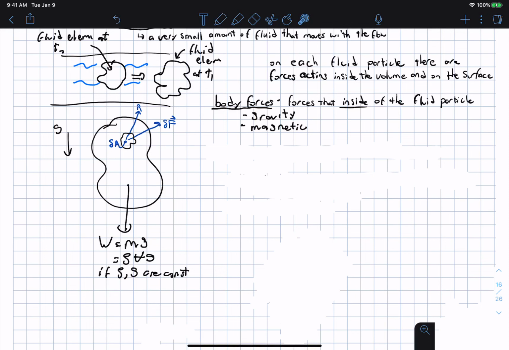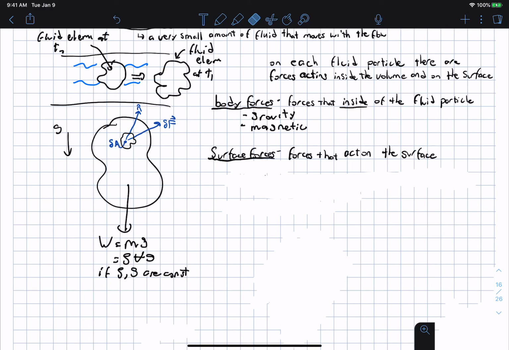And you can see how later on in class rho will not be constant, and you'll actually have to do a triple integral to find the mass inside, kind of like what you did with statics, finding centers of masses and things like that. Okay, and the other type of force, well, if there are forces that occur inside and on the surface, and we talked about the forces that occur inside and called them body forces, that must mean that the second type of force is called our surface forces. And those are forces that act on the surface.